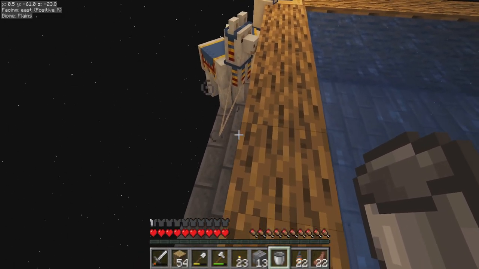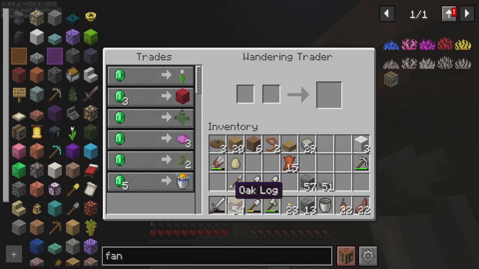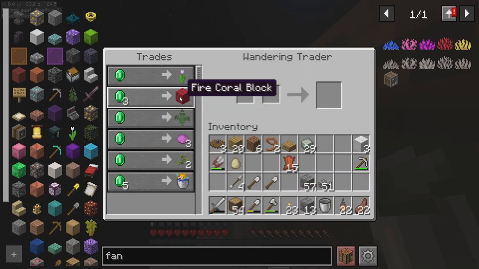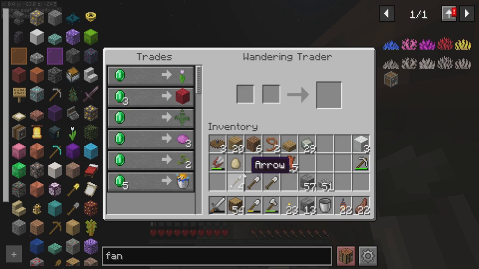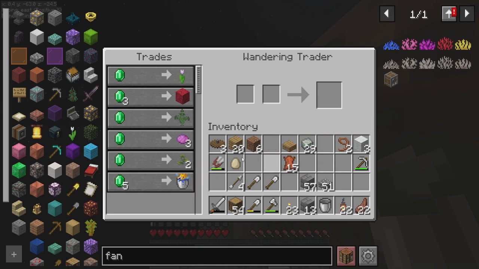We got our first wandering trader, but, well, I'd say second wandering trader. Thankfully, he doesn't have the dripstone to trade. I'm not quite ready for wandering traders yet, because dripstone would be a great way to get infinite lava.